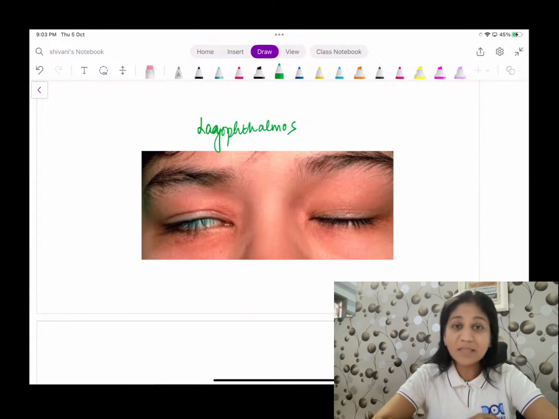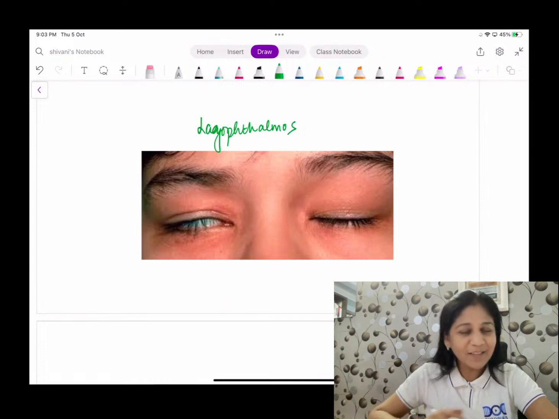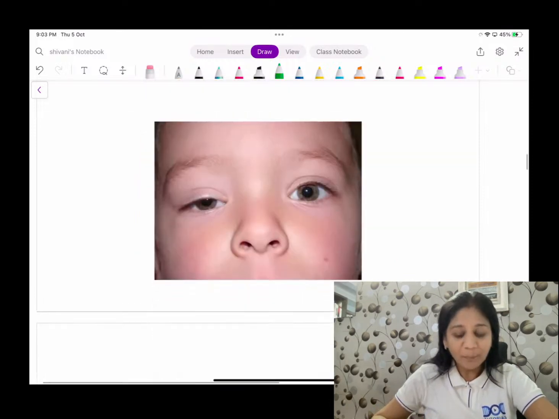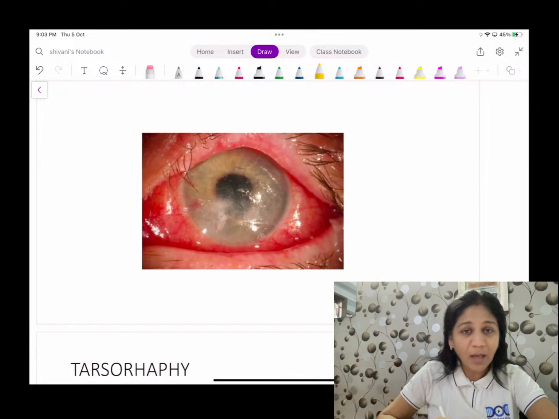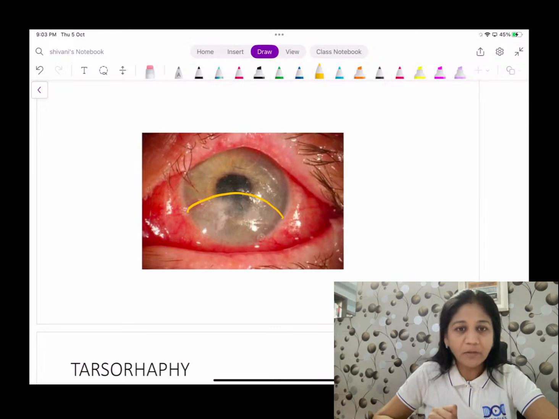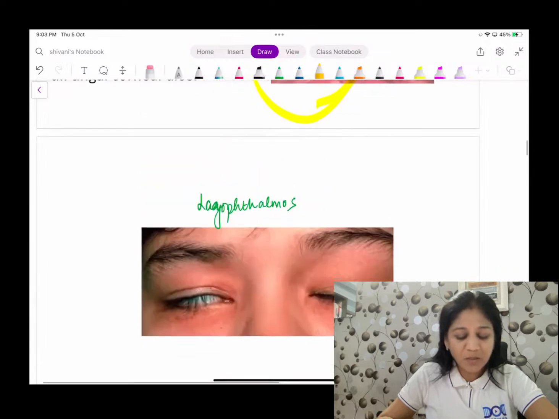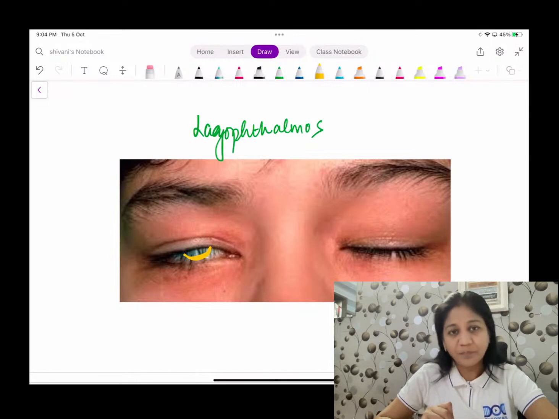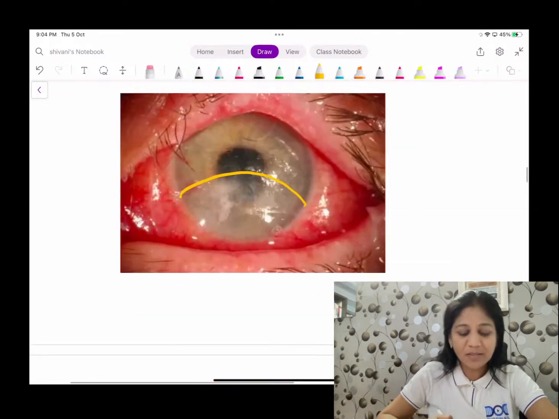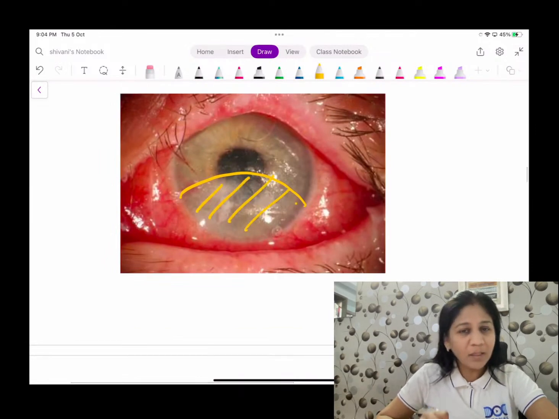Now guys, when this patient sleeps, what will happen? Can I say the cornea will be exposed? So please see this picture, a beautiful picture of an exposure ulcer, which we call a neuroparalytic ulcer. I'm sure you are able to see that the inferior part of the cornea has become so dry, isn't it? The reason behind this is that when the patient sleeps, the inferior part of the cornea becomes exposed and it leads to a severe dry eye, and it can further lead to a neuroparalytic ulcer.